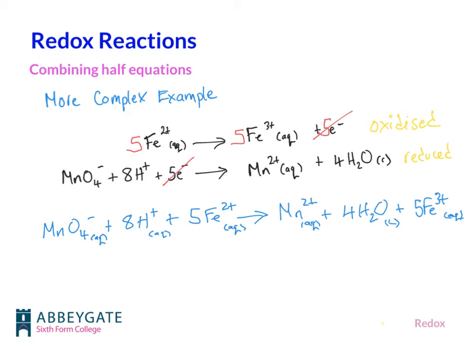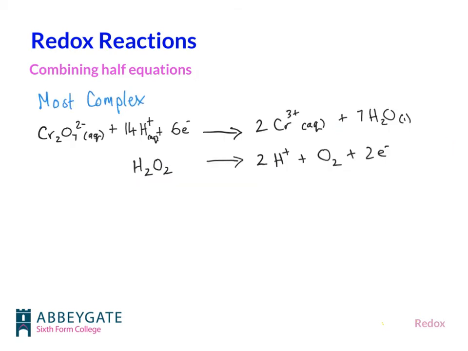So our manganate ions are being reduced, and they are the oxidizing agent. And the Fe2+ is being oxidized, and it must therefore be the reducing agent for the manganate. So the manganate gets reduced by the iron, so the iron is doing the reducing. So we say it is the reducing agent. It's a little bit back to front because I know you'll be thinking, so the thing that is oxidized is the reducing agent, and the thing that is reduced is the oxidizing agent.